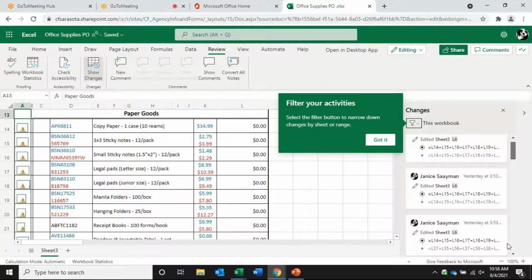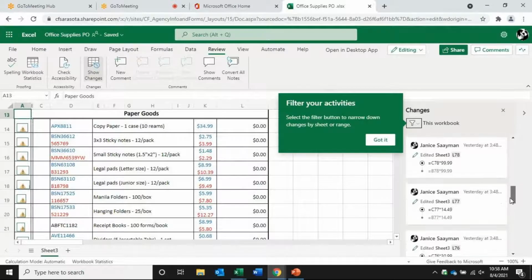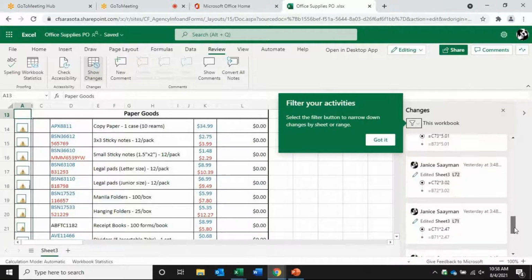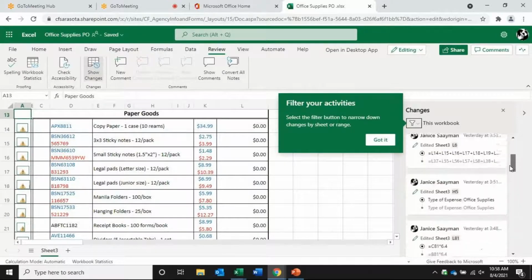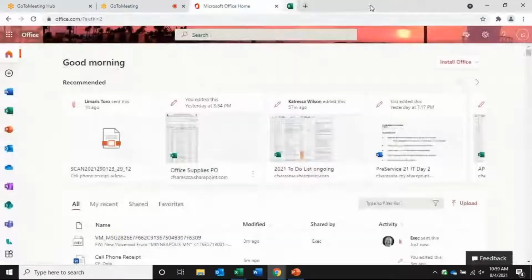Basically, what I did was I changed all the formulas. Is that what you were looking for, Wendy? Yes, I just know there's different ways of looking at how changes are made, and I just didn't know the difference among them. But that's fine. And then as I say, in Word, I know you go to Review and Track, and you can see everything as well. It shows you in different colors in Word who edited what. Okay, thank you. Okay, closing that one.